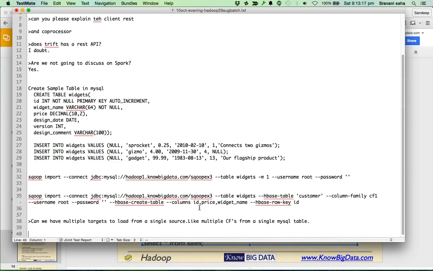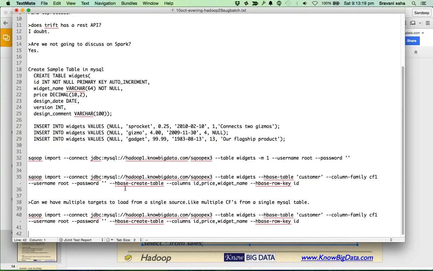Like for example, say we want to put the remaining columns, like design date, version, and design comments, into another column family called CF2.